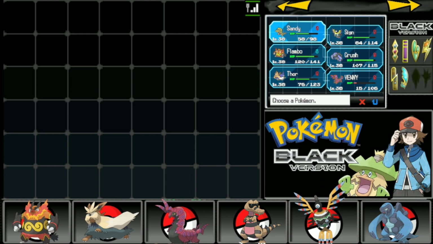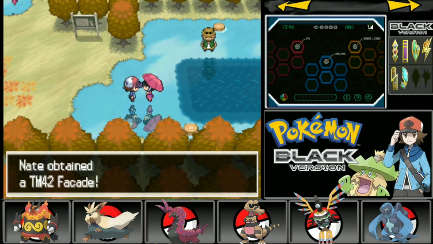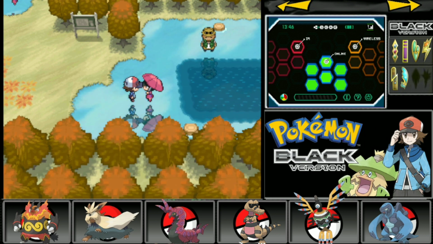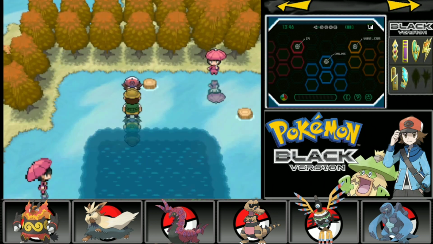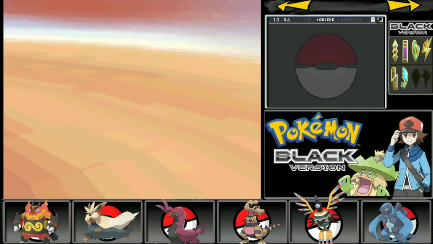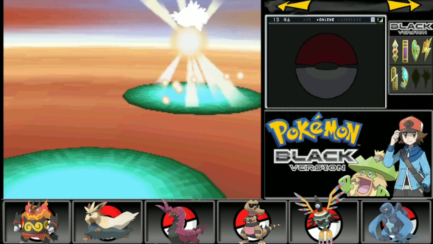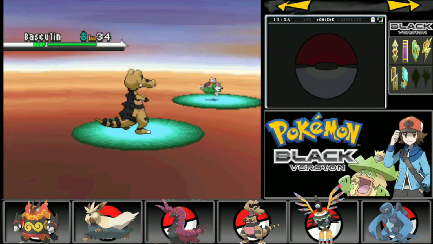Man, this area is kind of big. Let's see. I think we're fine. Oh, she gave us a random TM, Facade. If you're paralyzed, burned, or poisoned, you do more damage. Yeah, the power doubles. I think it's a unique TM. I like the usage of it. I feel like it'd be for a Pokemon that holds one of those orbs, like the Toxic Orb, so it'd poison itself. And if they use Facade, that'd be kind of crazy.